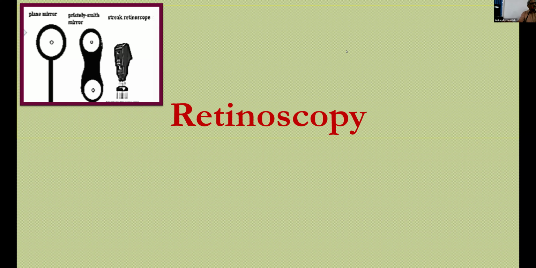Normal eye, hypermetropia, myopia less than 1 diopter. If it moves in opposite direction, that means the myopia of more than 1 diopter. If a patient is myopia 1, no movement. That is what we are going to achieve by neutralizing. Suppose I got the same movement, I put a glass lens and neutralize, stop the movement. That means what? At the end point of retinoscopy, irrespective of status, you are converting the eye to a myopia of 1 diopter.